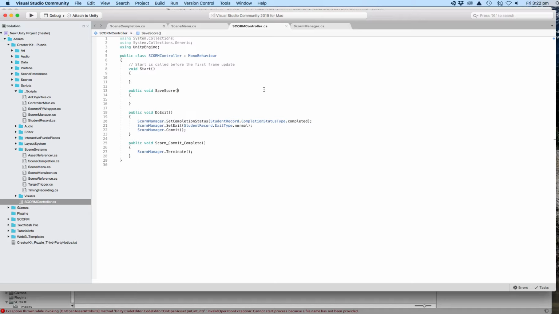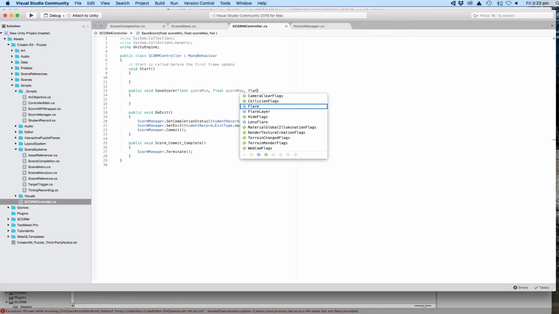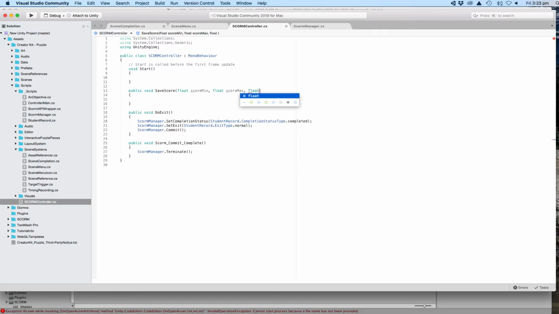We need a score minimum, and these are all floats. We need a score maximum, and we need another one, score raw. And what we can do is obviously calculate the scaled score, the raw out of the max.